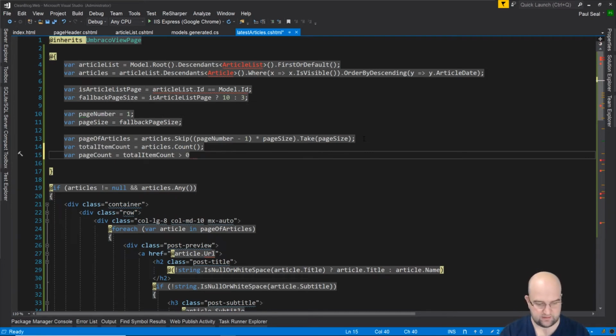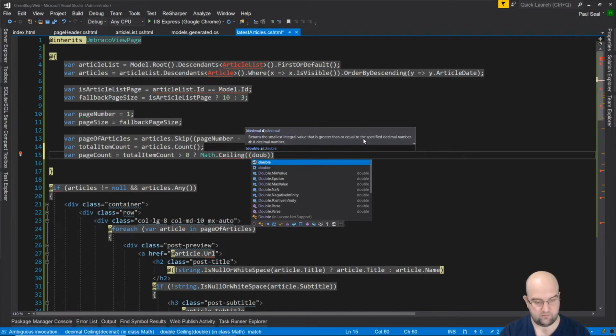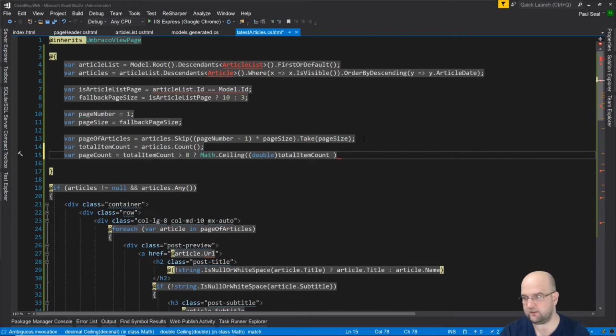So if it's greater than 0, just so we don't get a 0 divided by 0 error, then we need to do this math.ceiling. So math.ceiling, and then we're going to convert the total item count to a double. So we're going to say that divided by the page size.